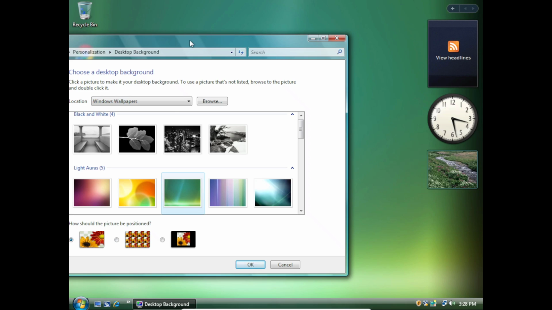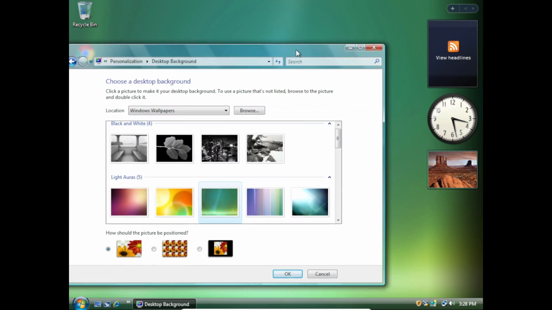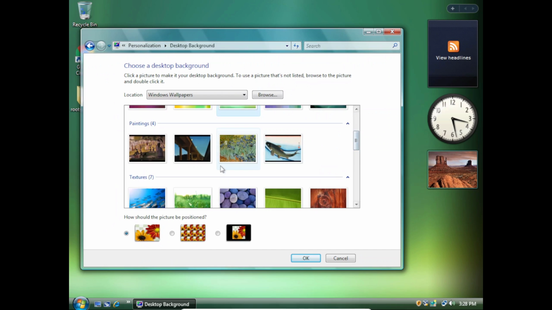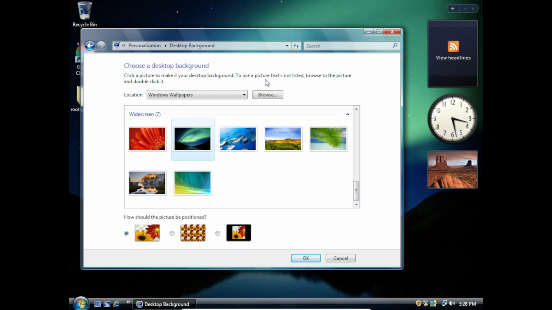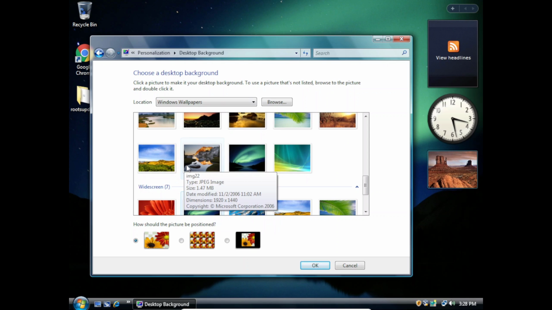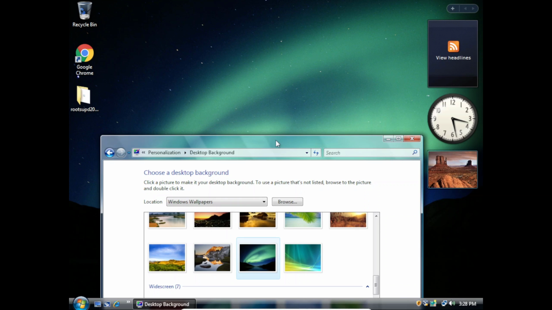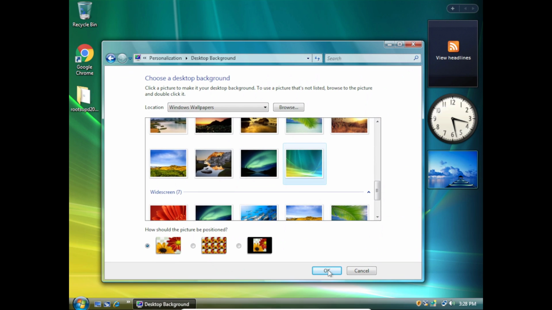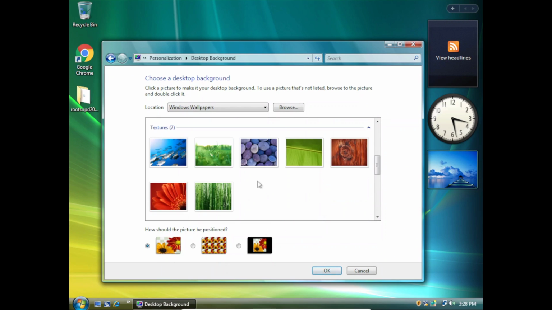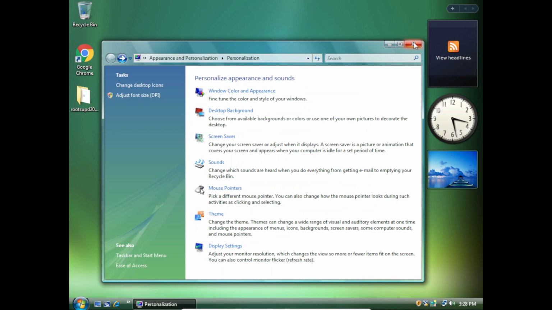Alright, in my opinion, I think this wallpaper is one of the best wallpapers, but that's just my opinion. You could say now that this wallpaper here looks great. Now, they actually have special widescreen wallpapers too, because widescreen was the biggest thing as well, right? So that wallpaper looks nice too, but then you have the default Windows Vista wallpaper. So I'm just going to keep it at this, and we're going to close out of personalization.